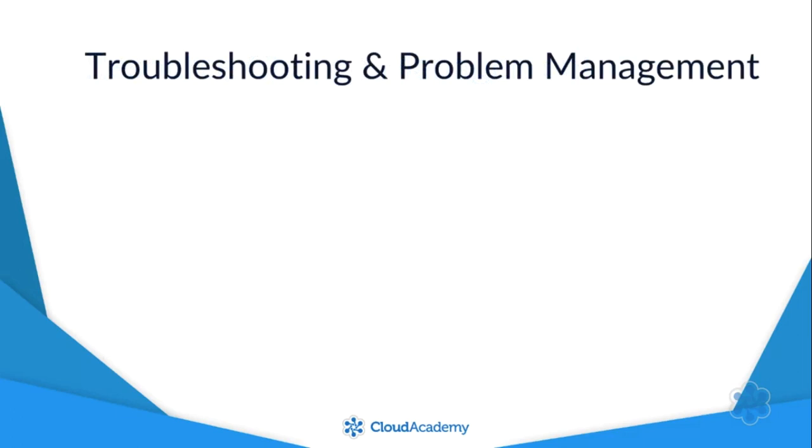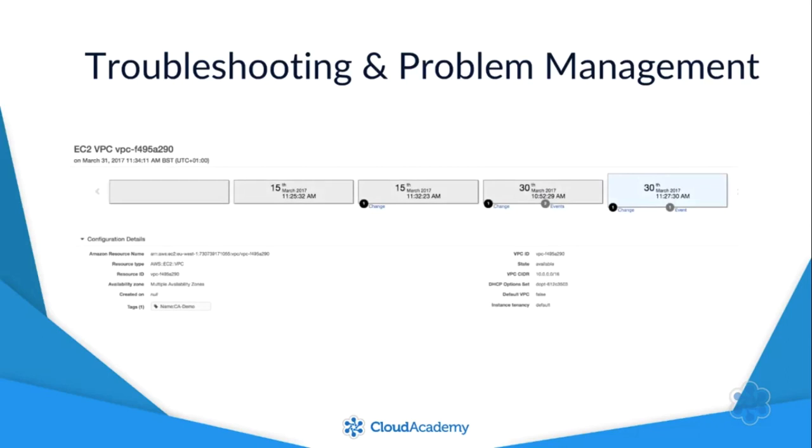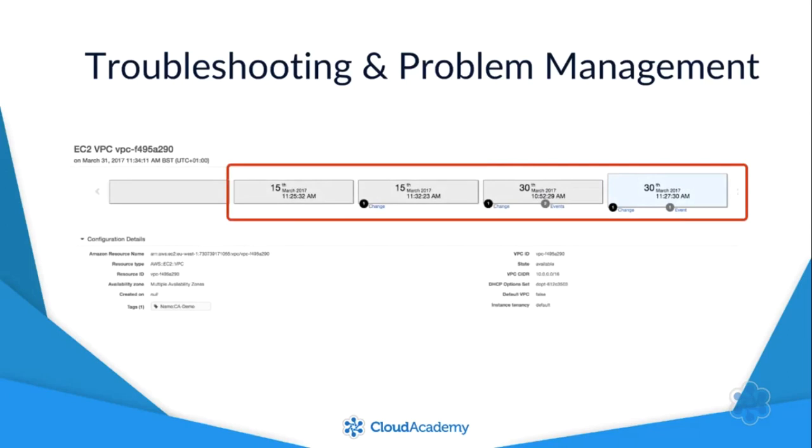Troubleshooting and problem management. AWS Config is a great tool to help you troubleshoot issues that may arise within your environment. Using the config dashboard within the AWS Management Console, you can see a timeline of events allowing you to go back to any point in time. And in the case of an incident, you'll be able to go back to just before it happened. By doing this, you can understand what changes happened on your supported resources. If there were changes made to a resource that is affected by an incident, then this can significantly help you reduce the time to resolution by identifying the possible cause of the problem.